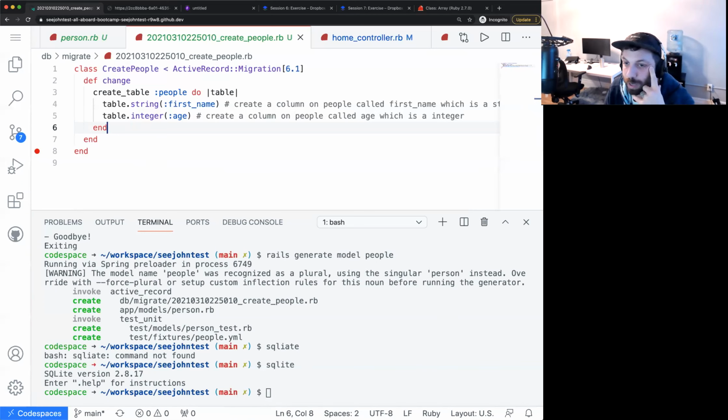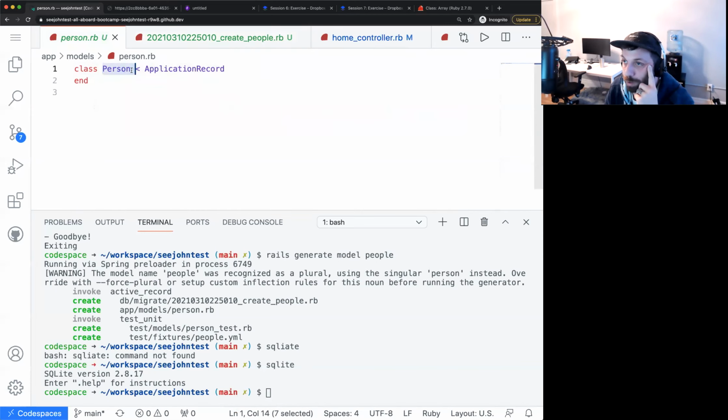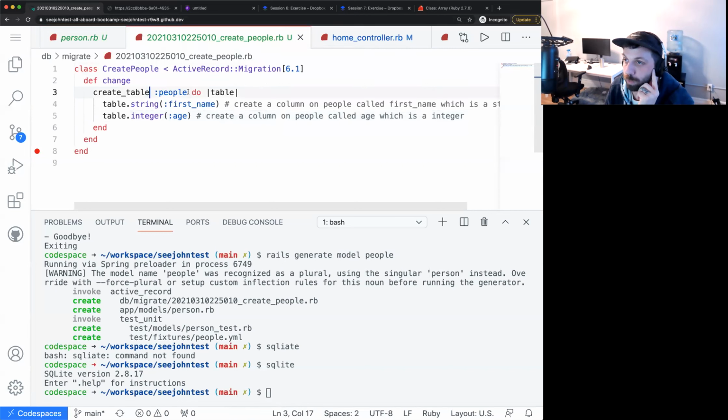Richard Selman has pointed out a fun thing, which is that Rails has somehow figured out how to map the name person, which is the name of your model, to the plural name people. Normally it's pretty easy because you can just put an S on things, but Rails has figured out that the plural of person is people.